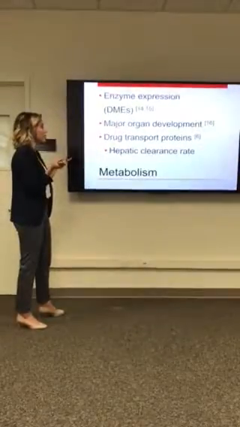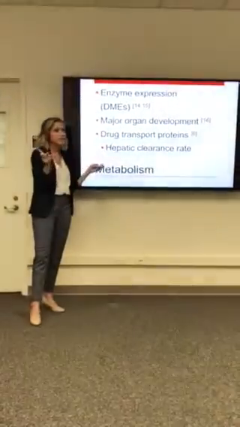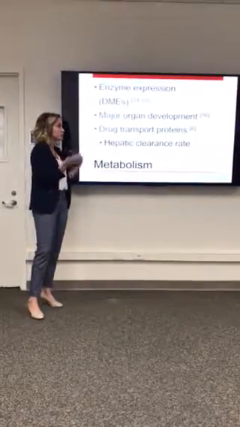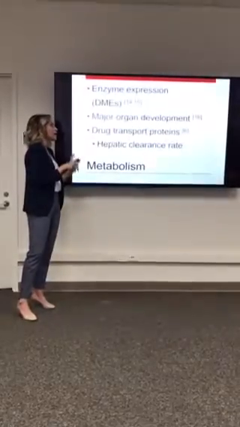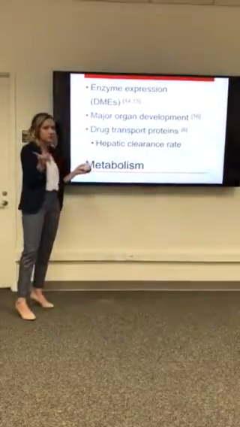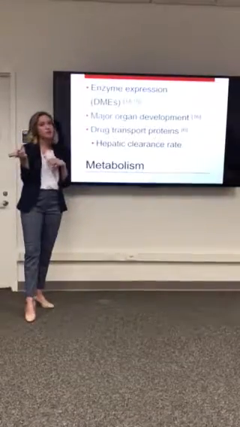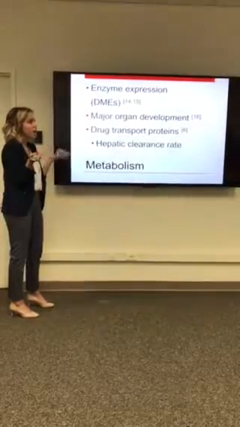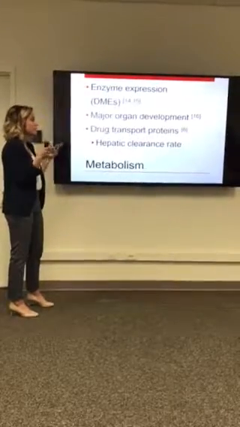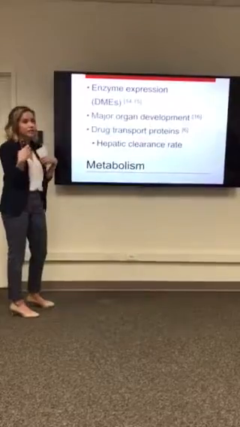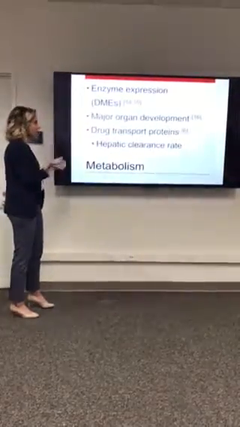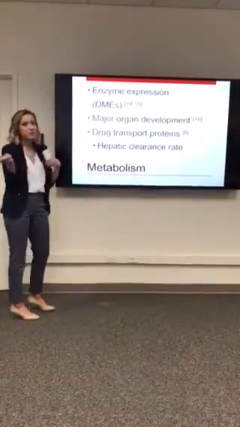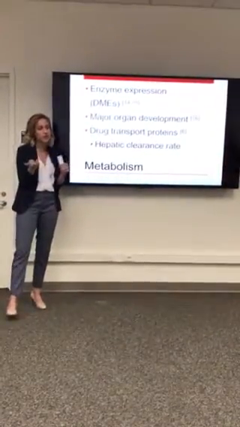And also enzyme expression. So drug metabolizing enzymes, mainly cytochrome P450 enzymes, are the main mechanism for altering a drug, and that all occurs in your liver. And there are tons of these enzymes, and a lot of them don't even start development until later in life. So researchers found that enzyme CYP3A1 doesn't even start developing in your body until 20 days after birth. And another example would be enzyme 2E1, which doesn't become fully developed until a person reaches 10 years of age.